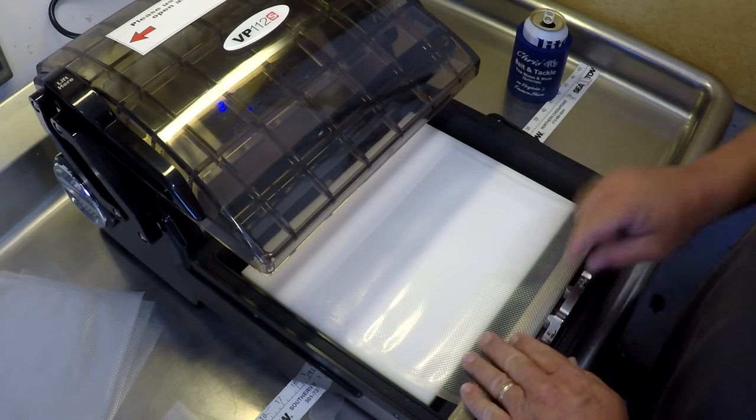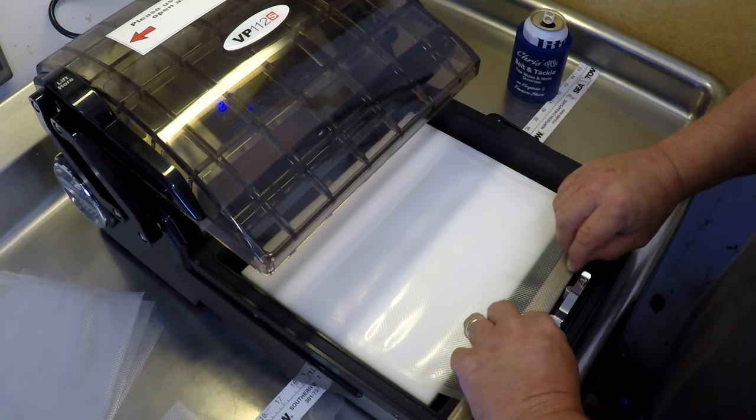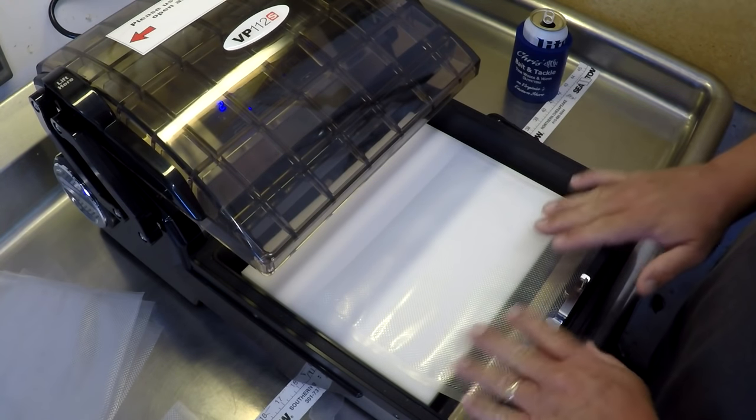One more quick tip for you. This is a little catch to hold your bag material. Make sure if you're just doing a seal, that you use this catch to hold your bag. If you don't, it'll vibrate right off of there and won't seal.